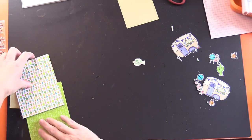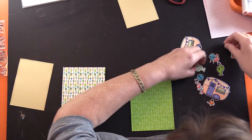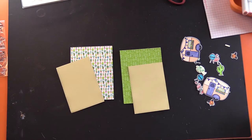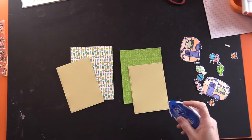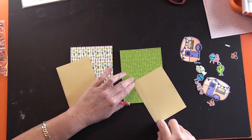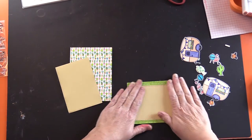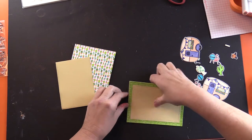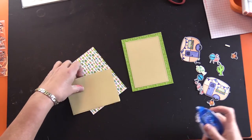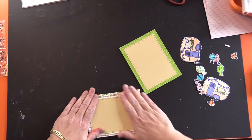Okay. Now we got those done. Now put these on. And these I'm just gonna eye. I'm usually very good at eyeing these. Okay. There we go. One down. One to go. And there we go.